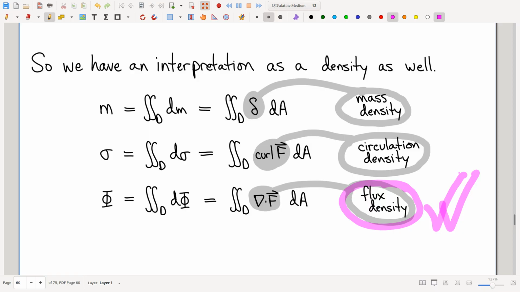The stuff being flux, it makes sense to call this flux density, in the same way that up here when you're talking about mass, the stuff is mass and we call it mass density. So I think this term is extremely natural. It's extremely communicative of what it is and how it behaves, what role it plays in the theorems. And I'm very happy about the fact that it's also very, very common.